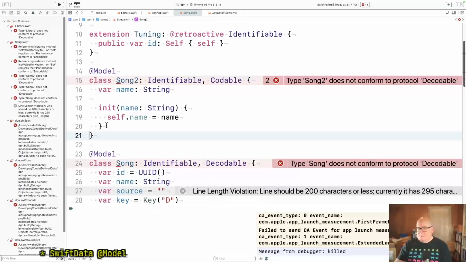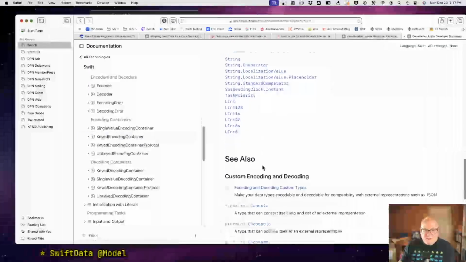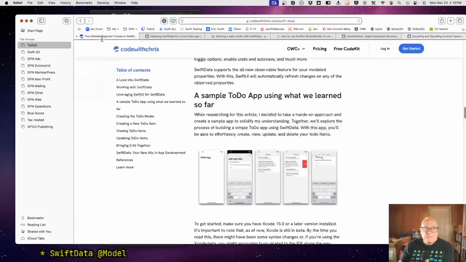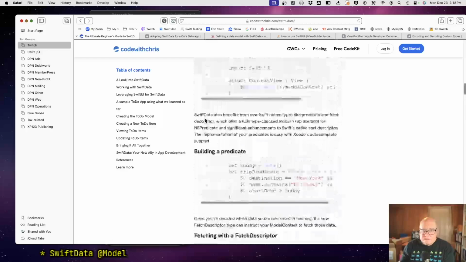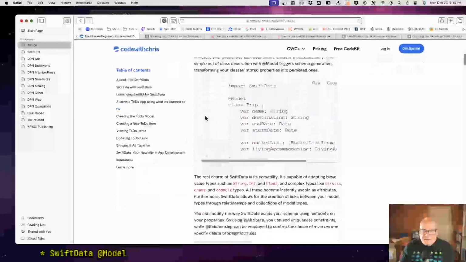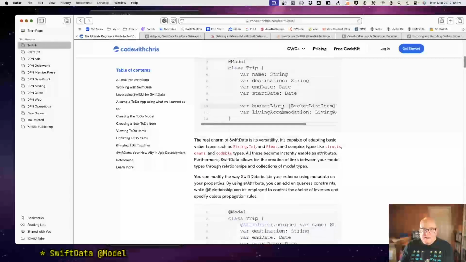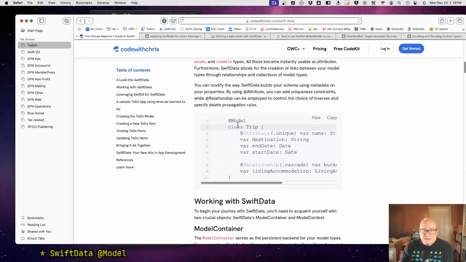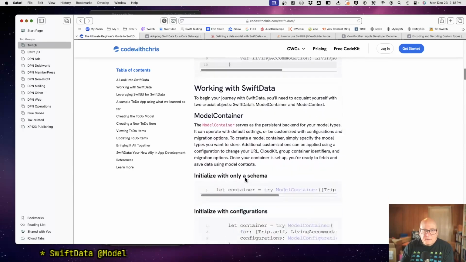Does not conform to Decodable. I think he goes to SwiftData right away. Okay, so he's got all strings and dates, but he has bucket list item and living accommodation. As long as everybody does that, that's fine.